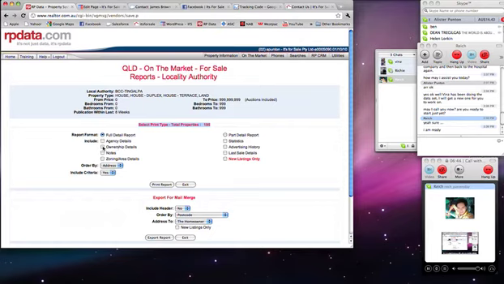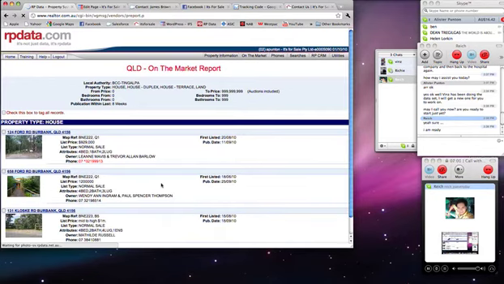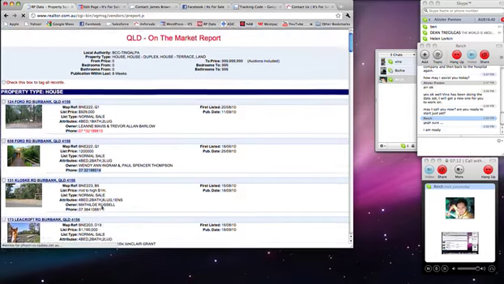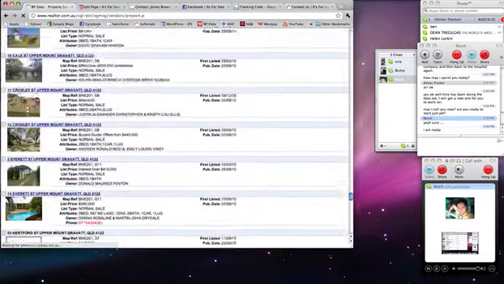So we want to go to ownership details. Ownership. And print report. Okay, print report. There you go. This brings up all the properties, including the phone number here, and here, and so on and so forth. So what we want to do is check all tag records, and go down to the bottom.